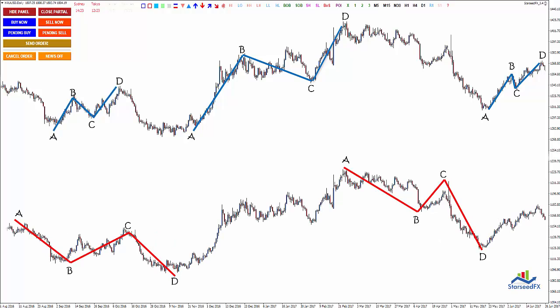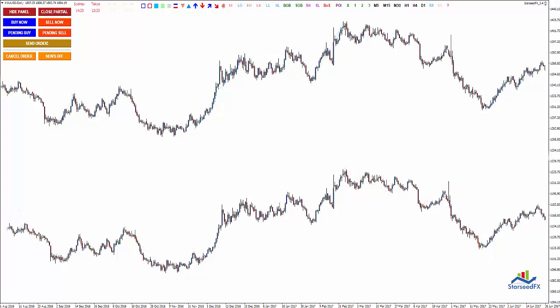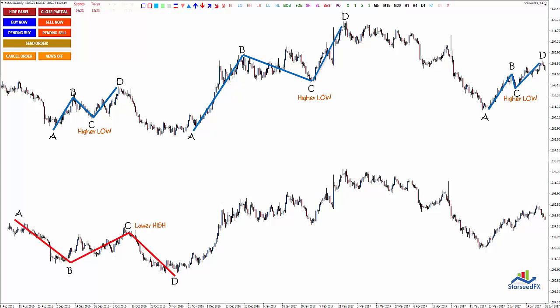At first, it may be difficult for you to spot AB equals CD patterns in a chart, but practice will make it perfect. Train your eyes by looking at the chart. No need for an indicator. Here's the key. When you see a market make a new higher low, because you know the market has possibilities to get higher, get ready to buy. And when you see a market makes a new lower high, because you know the market has potential to go lower, get ready to sell.